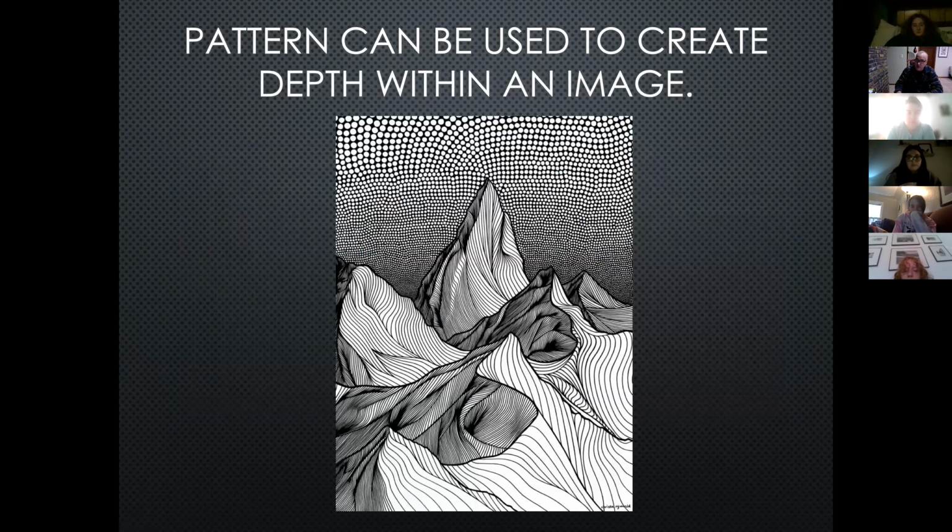Here's pattern being used to create depth in this image. There's a couple ways it's creating depth within the image. The patterning in the cloth here, we have a dark against a light, which creates contrast. Do y'all see that? And then we have a pattern in the background that gets big to small, which seems to recede into space. And it's pretty effective. Y'all see that as well?